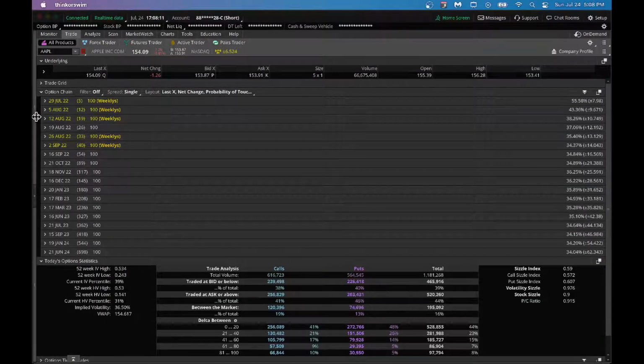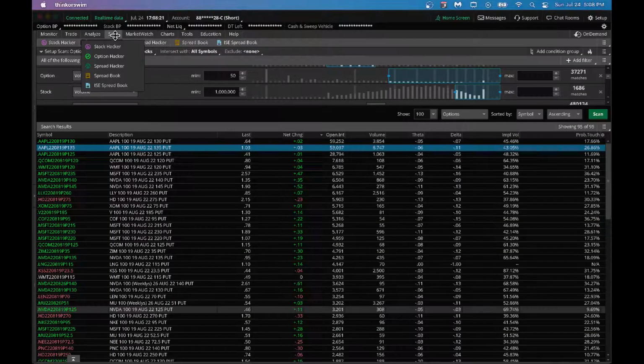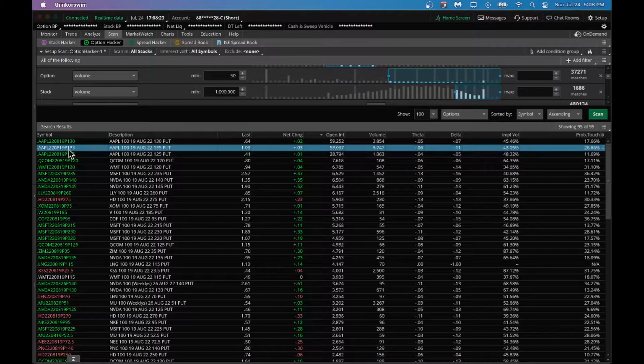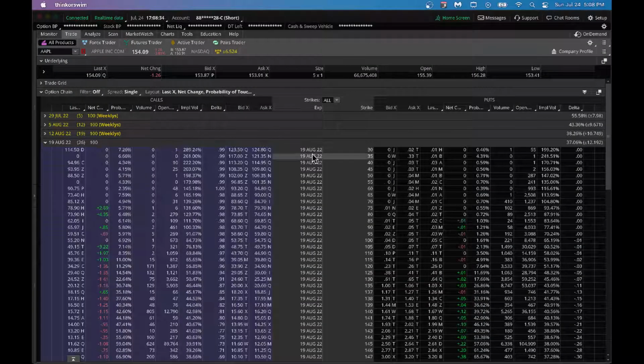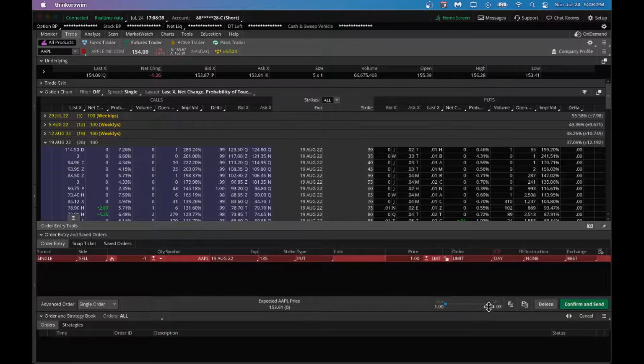You could go into trade here and bring up Apple. We are looking at the August 19, 2022 expiration. Let's go back to scan tab here. Look, we are looking at Apple. August 19, it's a monthly cycle, as you can see here, and you could sell at 135. We can make about $1.03 or $103, as you can see here. It's a great one. So you could go back here to scan tab.